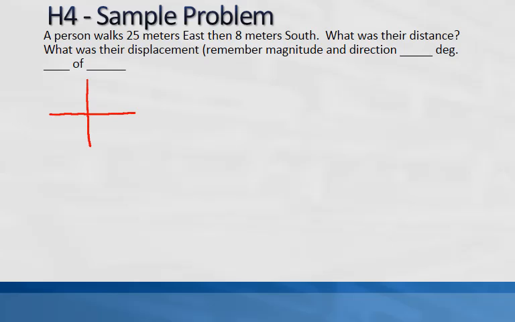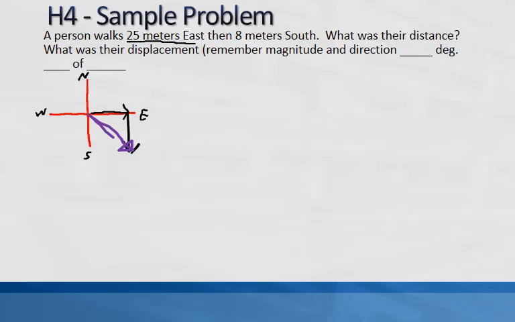All right, so for this one, a person walks 25 meters east and 8 meters south. We want to find out what is their distance and what is their displacement. So remember with this, we want to set up a coordinate axis: north, south, west, and east. You have to be very careful when you draw these out. When we do vector addition, we use the tail to tip method. So first the person walks 25 meters east, so we can draw that. Then the person goes 8 meters south, so it's important that we draw that from here to here, right? 8 meters south, and then the resultant vector is from the origin to here.